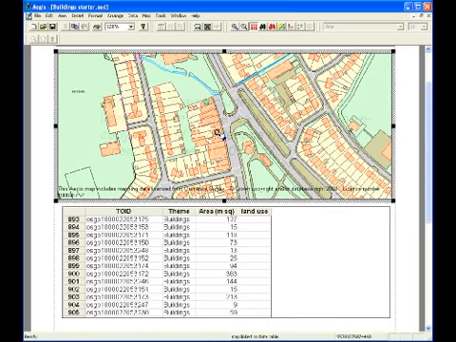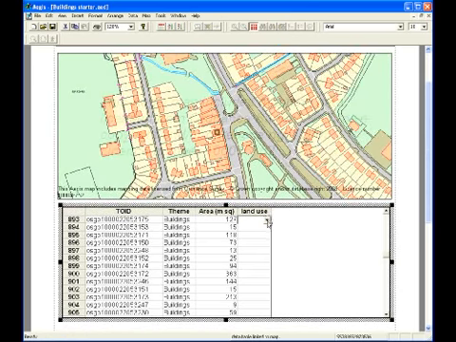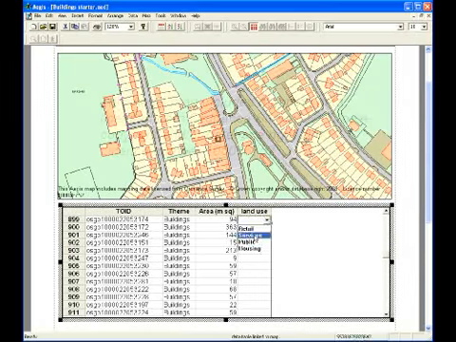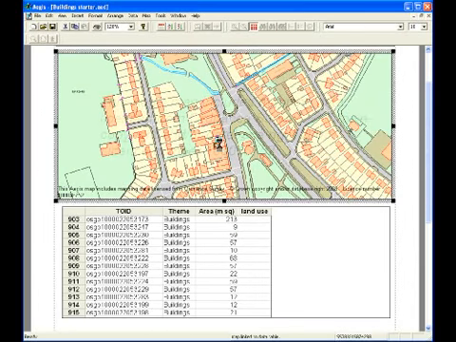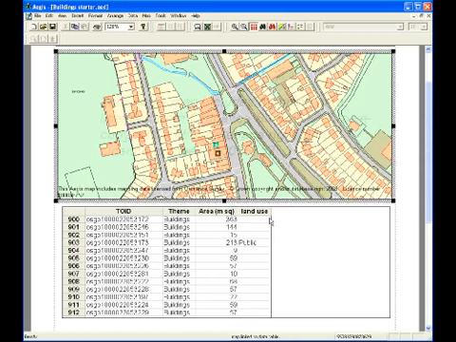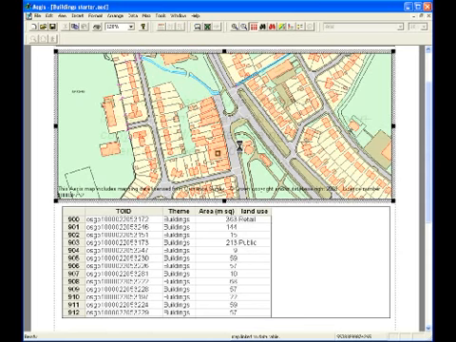So first I'll click on a building, brings it up to the top of the table, click in the land use cell, and there's a drop down menu where I can choose what to put on the map. So click again on the map, choose the land use, and continue. I'm just putting random things in here to show you how it all works.